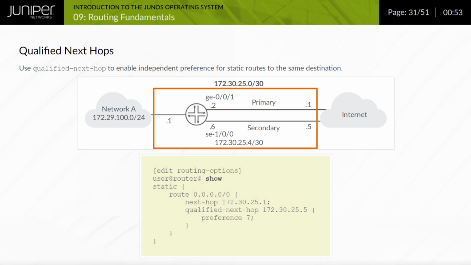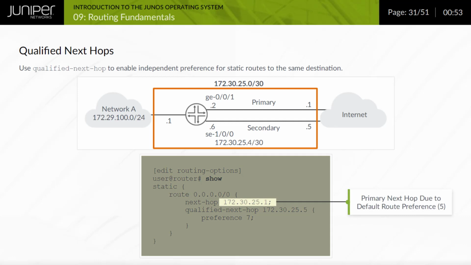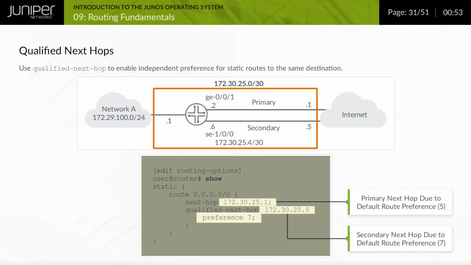In the sample configuration shown, the 172.30.25.1 next hop assumes the default static route preference of 5, whereas the qualified 172.30.25.5 next hop uses the defined route preference of 7.